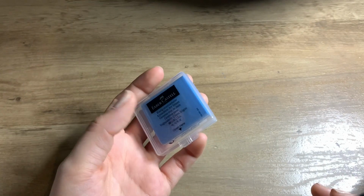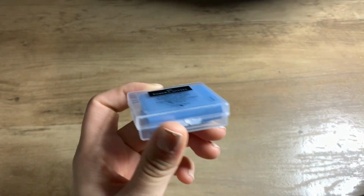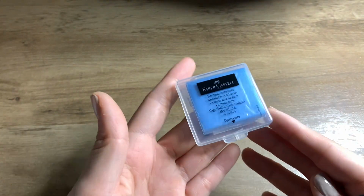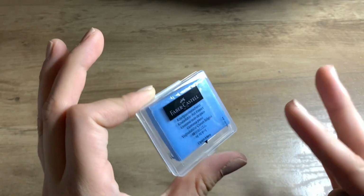Like, they didn't even have the Render sketchbooks. So I'm glad I got one of those. But yeah, blue one, because blue is my favorite color, if you guys don't know. Specifically, like a baby blue. I like the light blue hues. They're really nice.